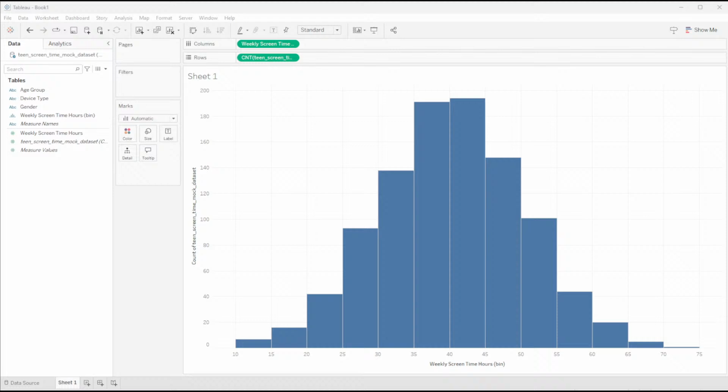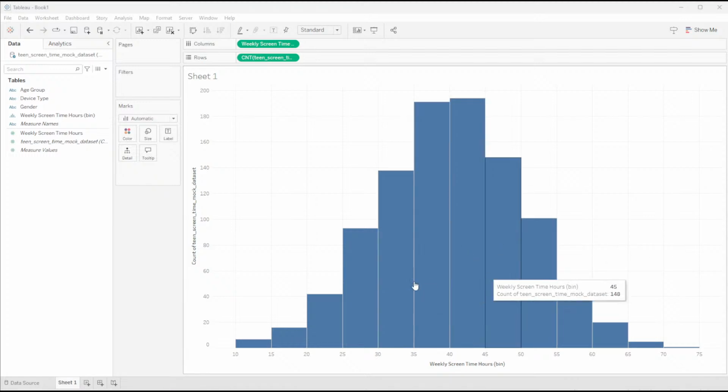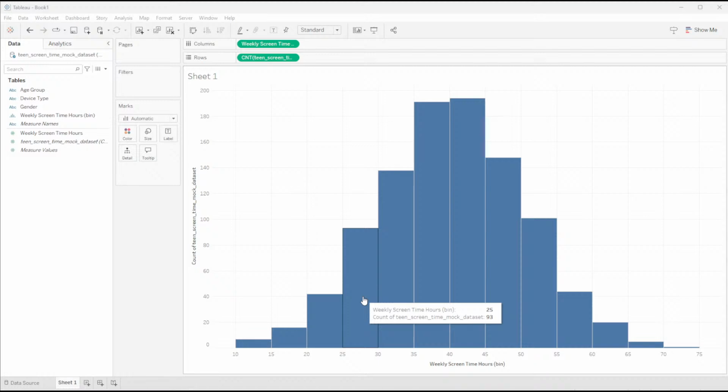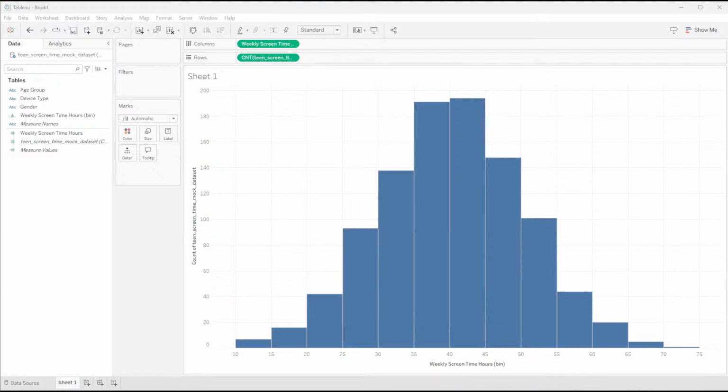So now that we've created our bin and adjusted our bin size, I think choosing a bin size that reveals patterns is a little bit better. We don't want something that's too small like we had before. We had a lot of different bars, and we definitely don't want something that's too large where this only groups it into 2 or 3 categories. This shows a nice equal distribution. I think this is a good size that we chose here.